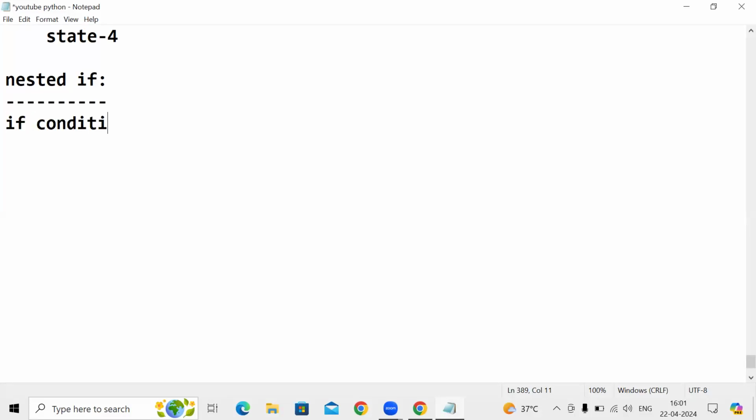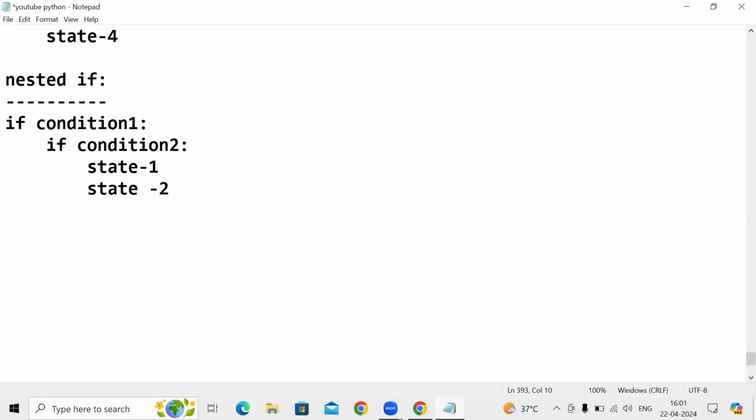Coming to the syntax of nested if: if condition one, and again we are checking if condition 2. Here we are performing statements, guys: statement 1, statement 2.